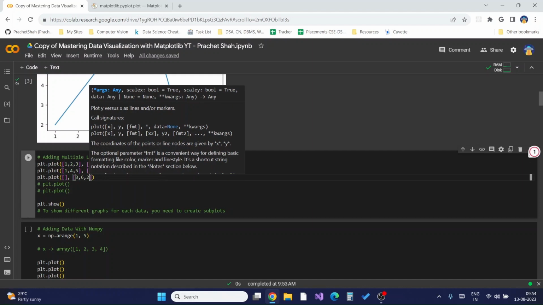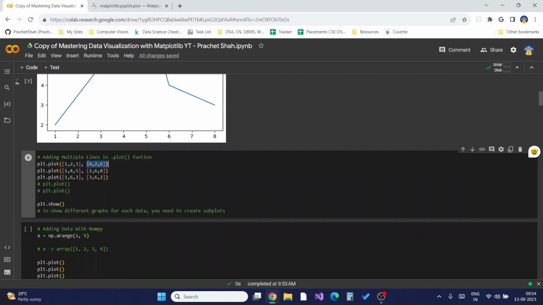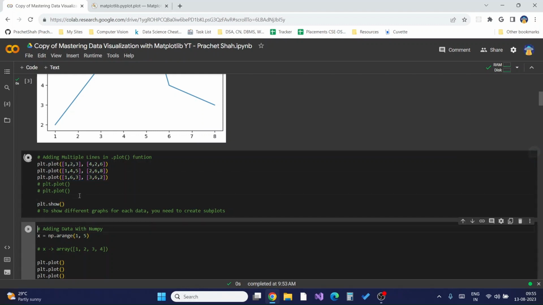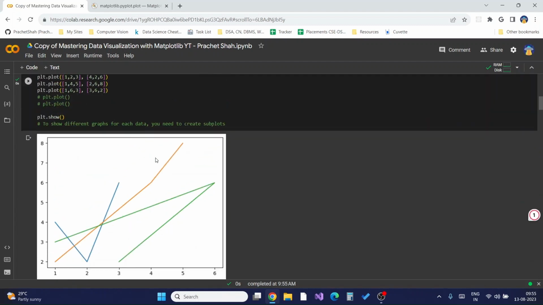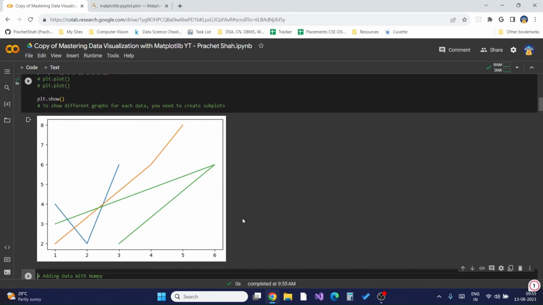You can pass anything to work with any graph you want or see how it is working. As you can see, I just added three plt.plot functions with different coordinates. These are the x coordinates and these are the y coordinates. It will create one line of these coordinates, a second line of these coordinates, and a third line of these coordinates. So when I run plt.show here, you can see different lines are visible on the chart.